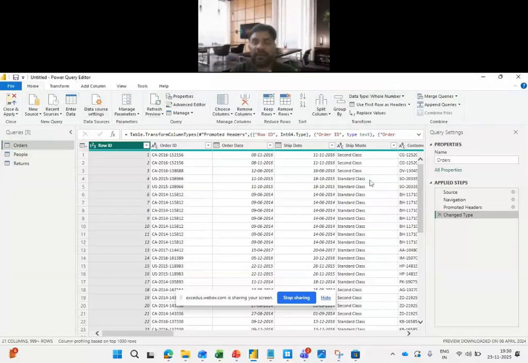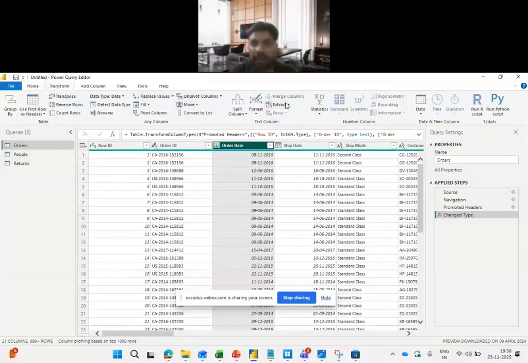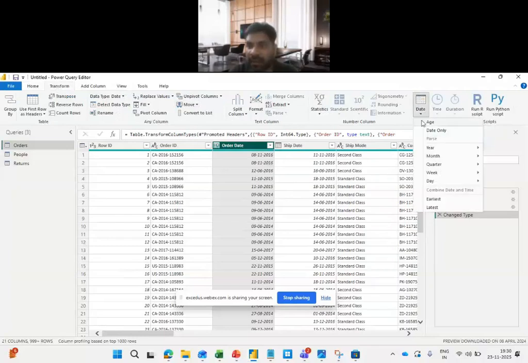And the next one: for every transformation you make, at the back end it will have some formula. This pane we call the Formula pane. Okay, the back end. See, you make any transformation. Suppose what transformation will I make? This Order ID is there. I go to the Transform tab. I will go to the date column. I will click on Year. See this, my requirement is I want to extract only the year from it, 2015, 2014.